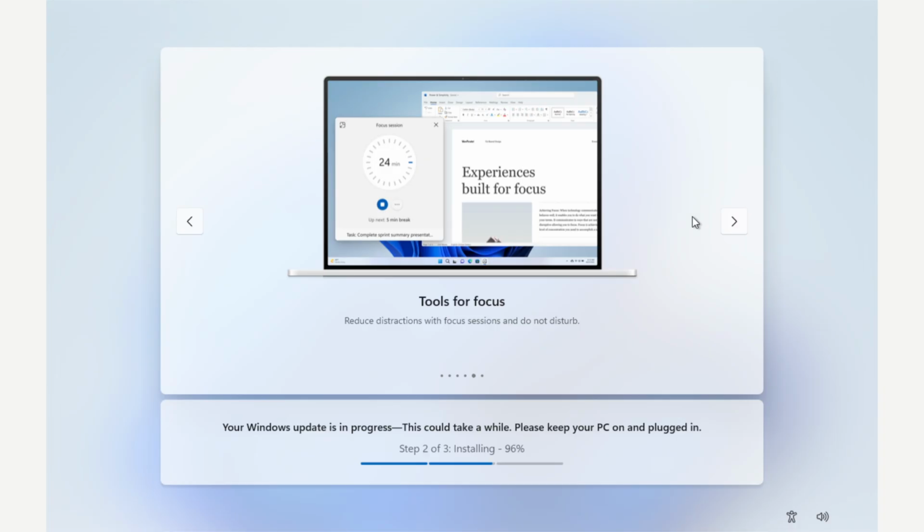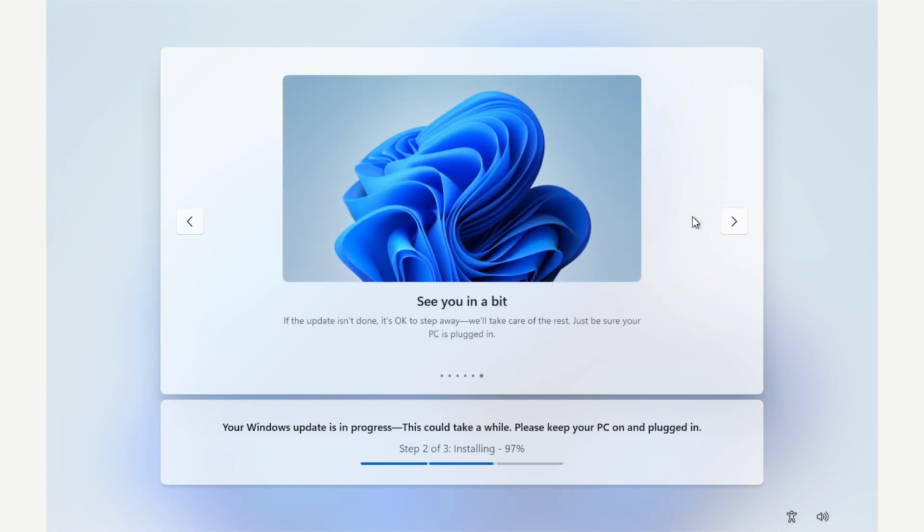Well, as usual on Windows, the moment it gets almost at the end, it gets that brain freeze. Preparing to, you see, the last step.